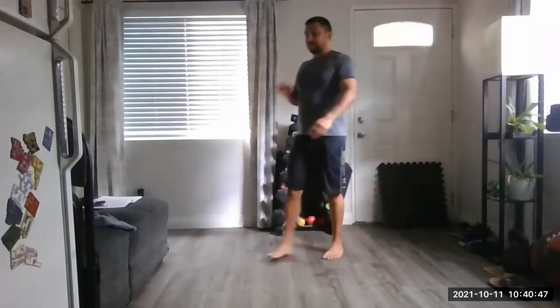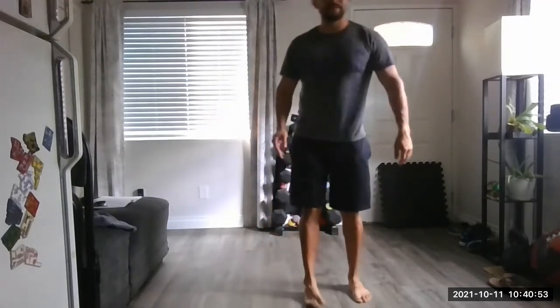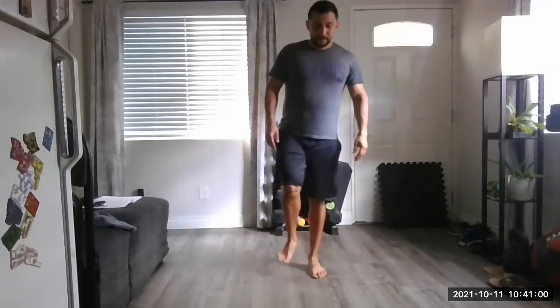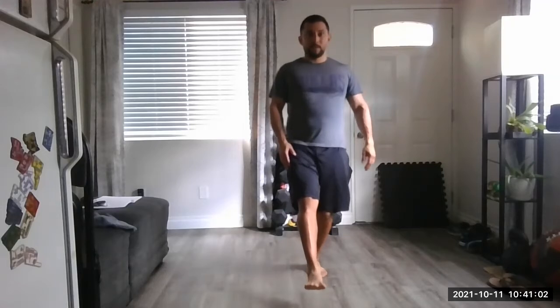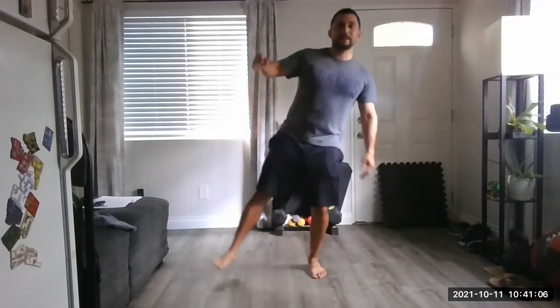Okay. Next one's for balance and strengthening of the quads. So again, your quads are the 4 muscles that are on the top part of your thigh. Okay. So here, what we're gonna do is stand on one foot. We're gonna be on my left foot, and then my right foot. We're gonna go 1 o'clock, 2 o'clock, 3 o'clock. Just doing a little squat.